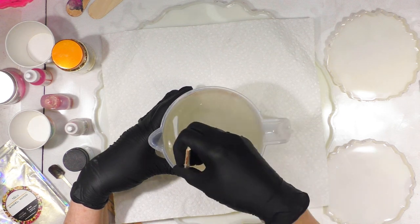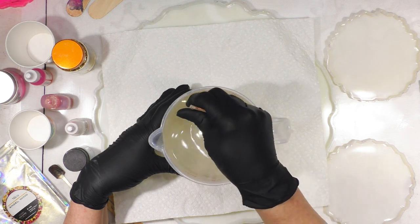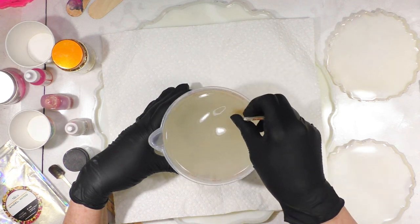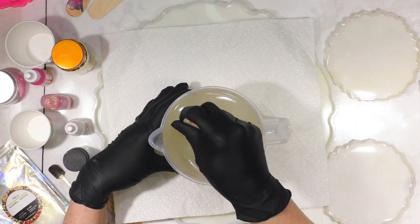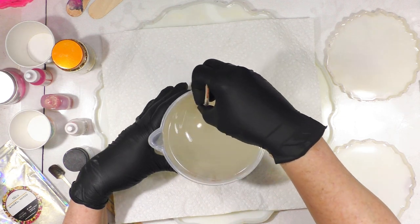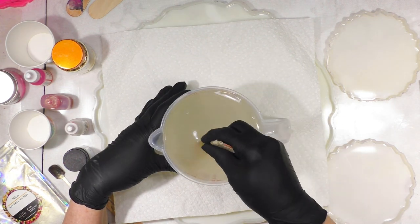And this is the speed at which I mix. I don't mix it fast. I just mix it consistently. You can go back and forth. You can go around the edges. You can do a crazy eight. But you don't have to do it fast. It's just consistency is the key for mixing. Continually going around those edges to make sure you get parts A and B all mixed together.